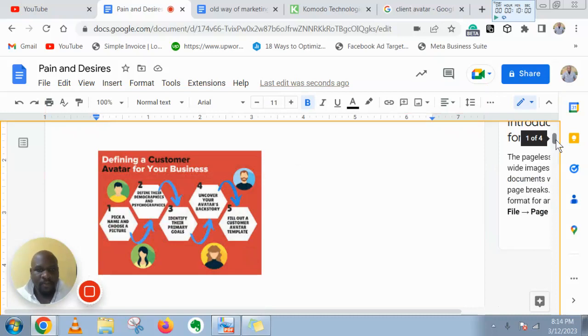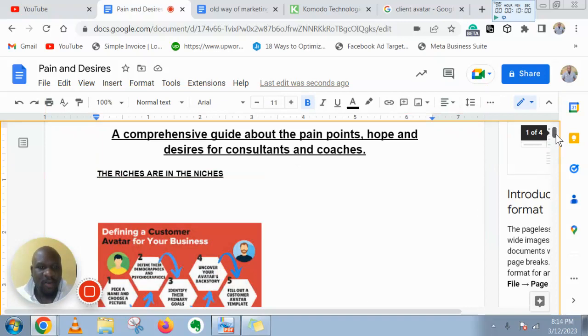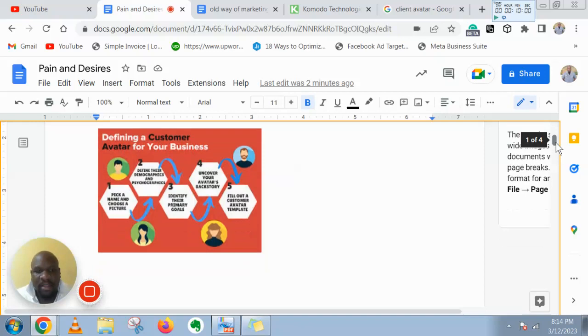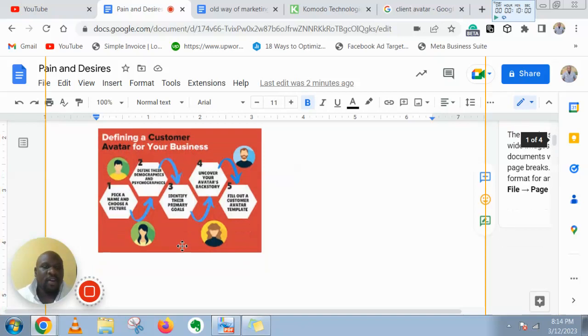Right off the get-go, the core aspect of any business is the niche, understanding what niche you're in, and in that famous speech, your riches are in the niches. A foundational structure with that is defining your customer avatar, and that is understanding who your target audience is. For those who have ever run ads or have any idea about ads, you will also understand the key importance of creating this particular type of structure.